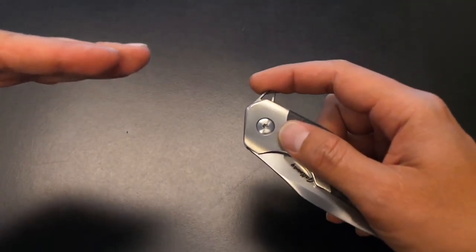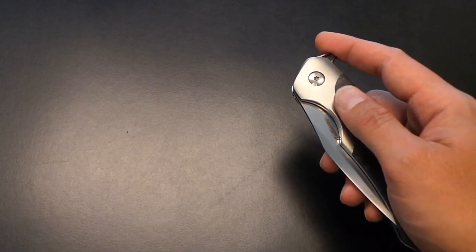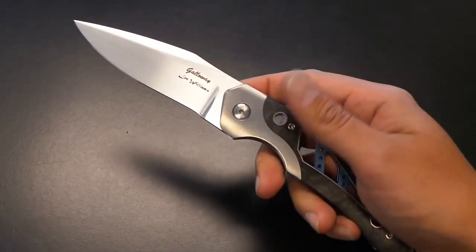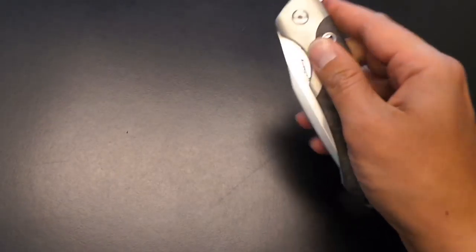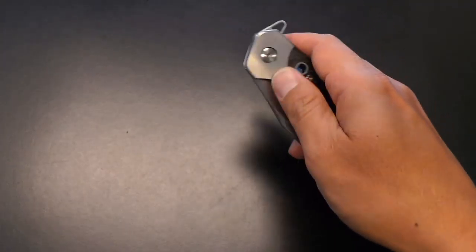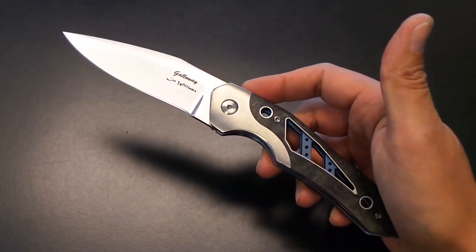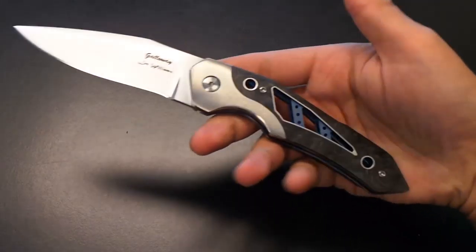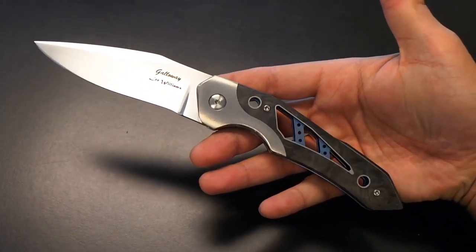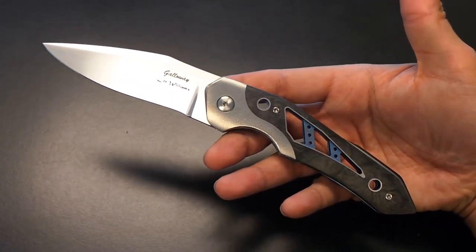Back specifically to this knife — something about the way it's designed, it has this nose-down shape when it flips. It feels like it should extend a little further, and it stops right there. You feel the blade hitting the stop part of the kickstop very hard, and it's really satisfying — it makes a great audible sound. It's killer. Very free-flowing. It flips so hard you can't really fail. It's tuned so well you can half-flip it and complete the flip — it's that good.